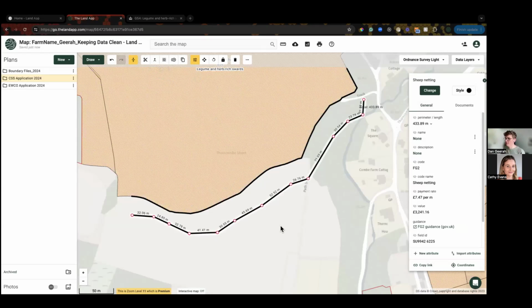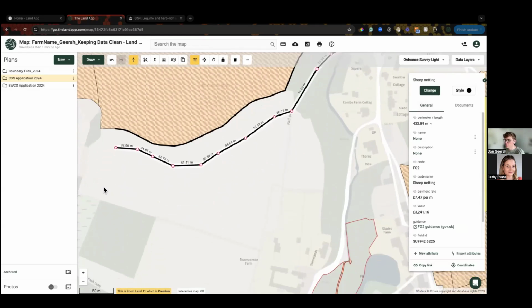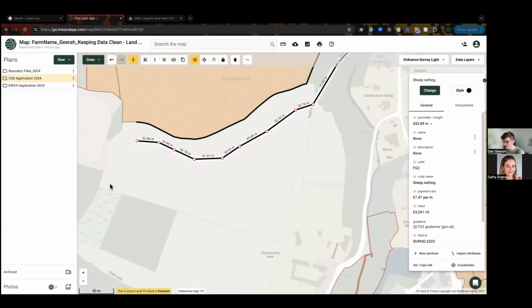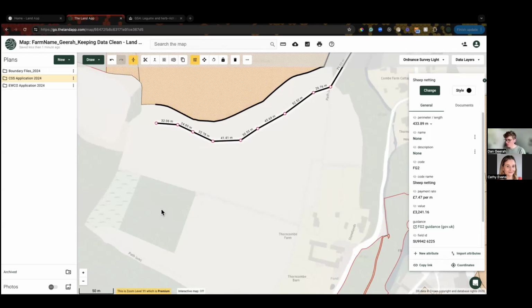Taking that one step further, you don't always have to snap to line for the shapes that you've drawn. We have got a function for our Ordnance Survey customers. So if you're buying the data credits or you're a license holder, you can also trace the shapes that are on the map behind. So hypothetically, I want to trace the outside of this woodland block, for example, as part of my stewardship application. What I can do is turn the interactive map for this base map on. So it's by default off.